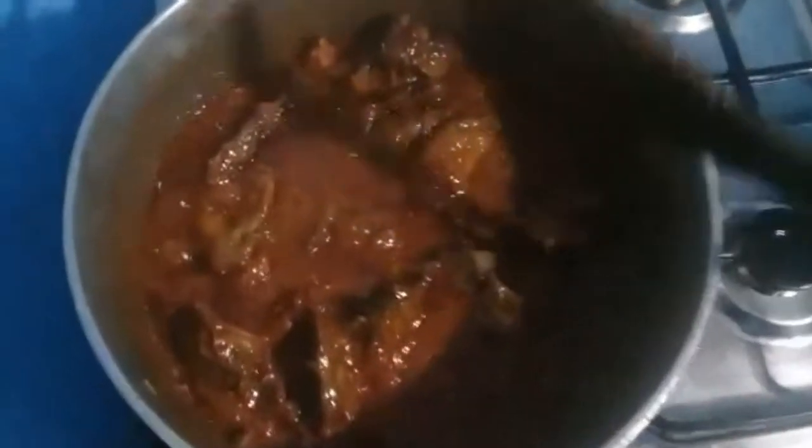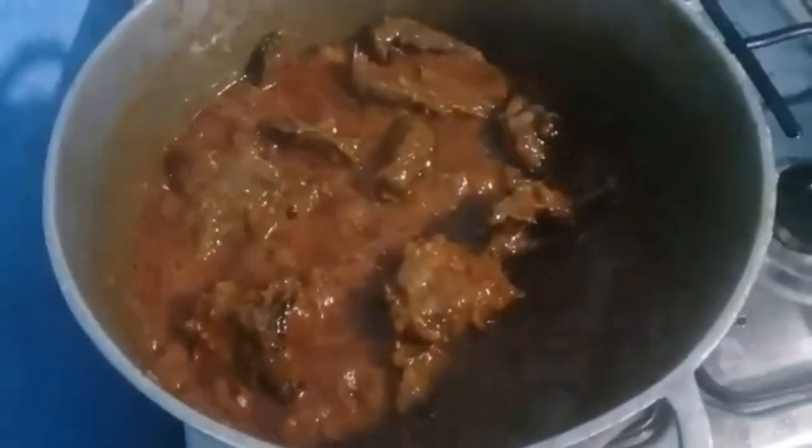So what you do with this Poulet DG is you prepare something first of all like stew, right? You prepare something like stew, and then when your stew is ready, you taste for everything. That's when you now introduce the ripe plantain into the pot. Your plantain should not be too ripe, and it should not be too green. So what you do first is you prepare something like your stew. Like if you have stew in the house, you can turn that stew into this delicious Poulet DG.